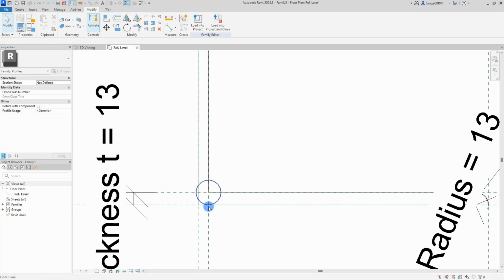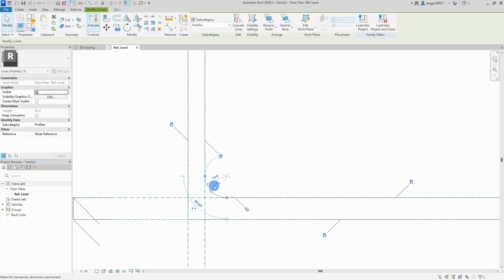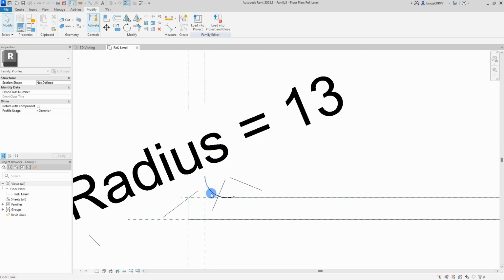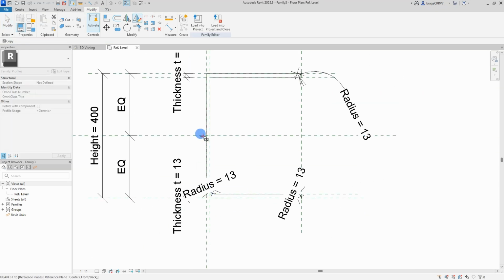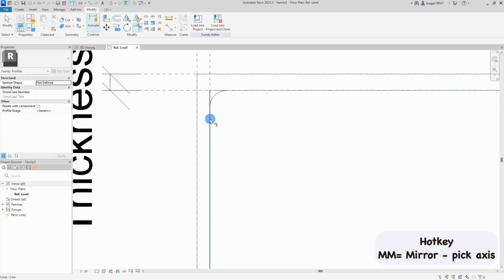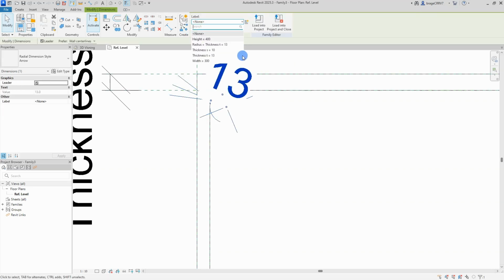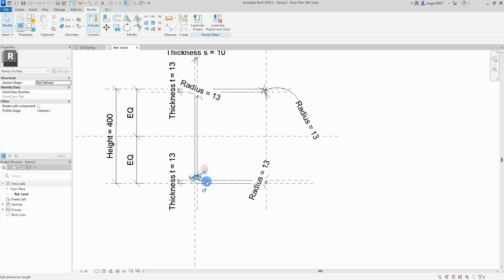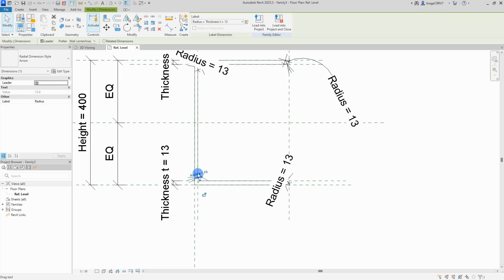I continue to chamfer off or create a fillet arc, or whatever this curved line is called, by creating a circle with the same radius as the thickness, moving it slightly and using the trim extend tool to form a closed loop for my profile. Make it an annotation and connect it to the radius parameter. Add one for the top by just copying the one I just created with the mirror tool. The geometry is complete. Let's tidy up by purging all unused objects and elements from this family.